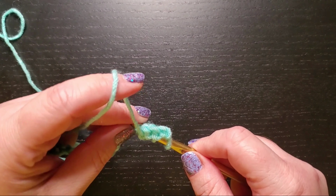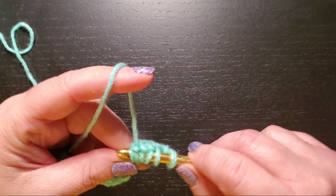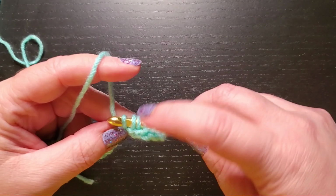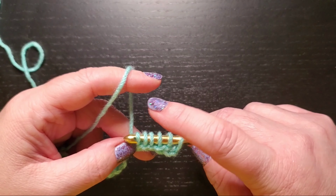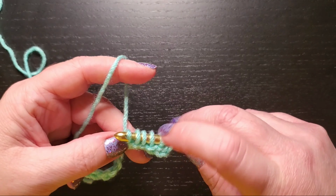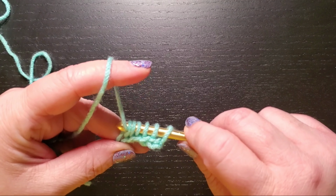Sorry, I have a little trouble getting through those back loops sometimes. So I gotta fish it out of there. 5. And now 6. I like going through the back loop because it gives the bottom a nice chained appearance and makes your top, when you get done with your piece, look the same as your bottom. And you can also stitch it. If you were making a bunch of squares, you could stitch them together.